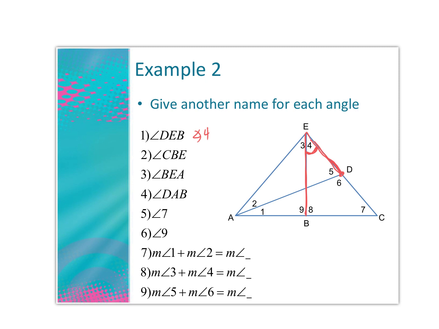Another way that I could name it, I could switch the letters. Instead of angle DEB, I could do angle BED, as long as I keep the E, the vertex, in the middle. So I could have named it like that, but instead of just switching the order, try to use a number or the vertices. Then I'm going to erase that, and I'm going to go to the next problem.